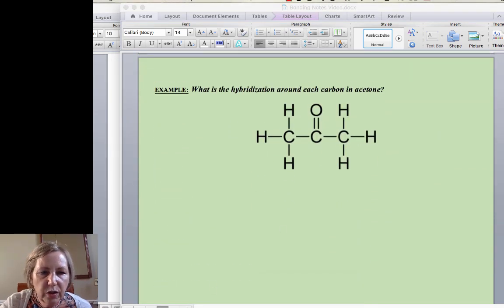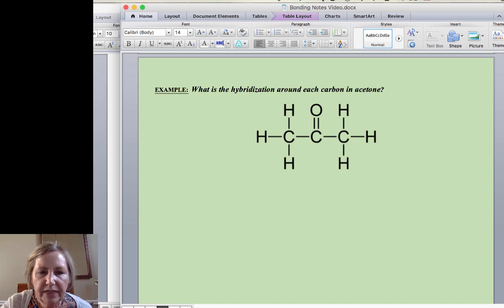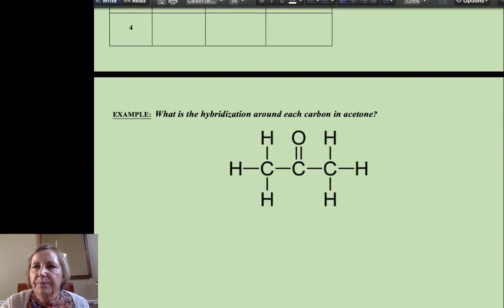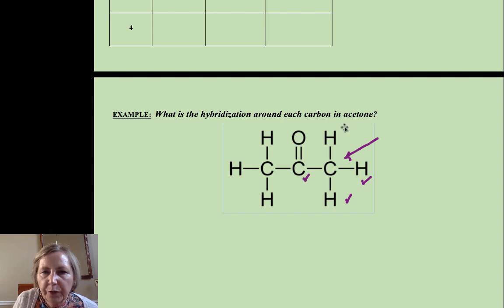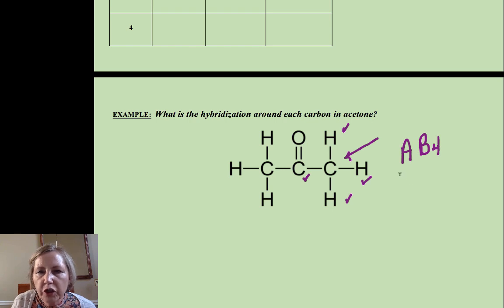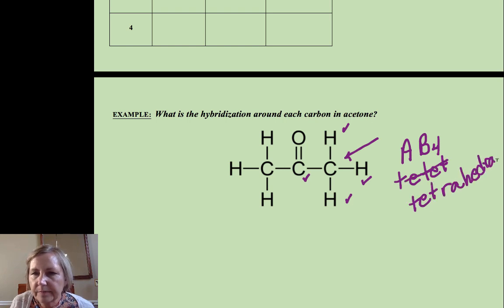All right, so let's take a look at this molecule here. I'm going to zoom in and focus on it a little bit. And this is the type of thing organic chemists are going to do a lot of. We're going to look around each carbon. So if I look around that carbon, I have one, two, three, four things hanging off of it. So that would be like an AB4 structure. VSEPR would tell us it's tetrahedral. Okay, and if B plus E is four, that means I need S, P, P, P. This carbon is SP3 hybridized, as is this other one—they're identical.